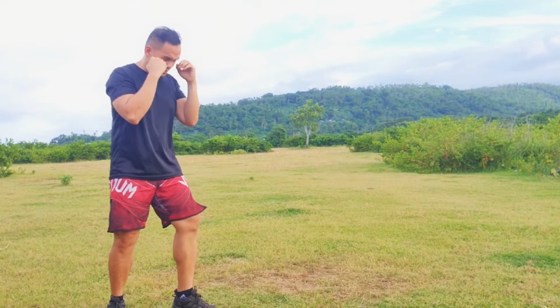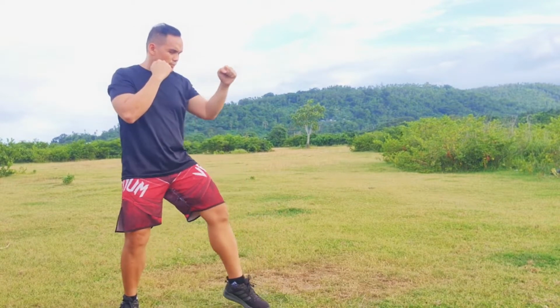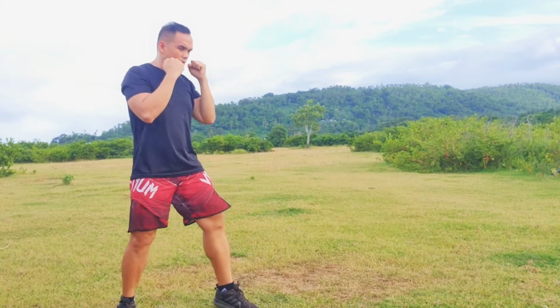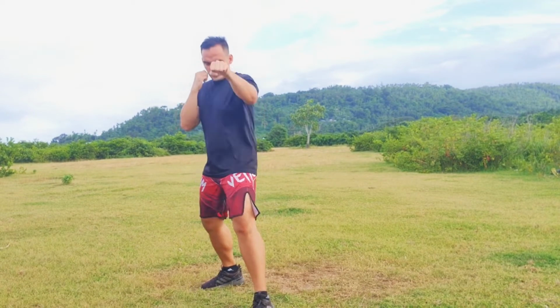So first, establish a good base, followed by your hips. Then straighten your punching arm to the target. Remember that power comes from the foot traveling upwards to your arms. And now try to practice your jab. Just remember your fighting stance and lighten up your shoulders.